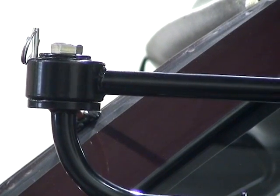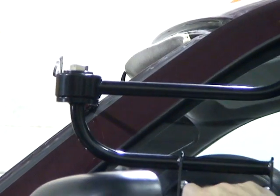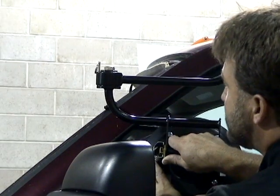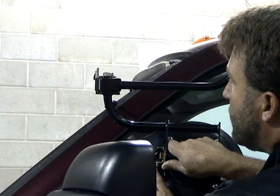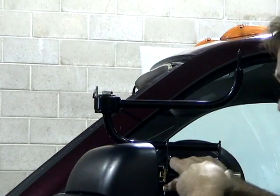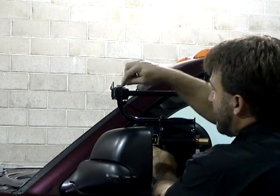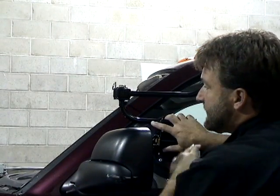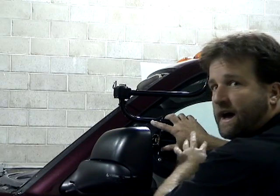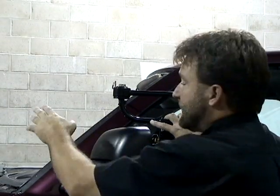Now, in some situations, because of the pitch of the door glass, you might need to raise this a little bit or you might need to lower it depending on the angle of the door glass. So, like I said, it's not always guaranteed that it's right through the center. Basically, when you set up this base cup on the door glass, you're going to want to make sure when you do your dry set that your windshield is 2 inches away from the glue.